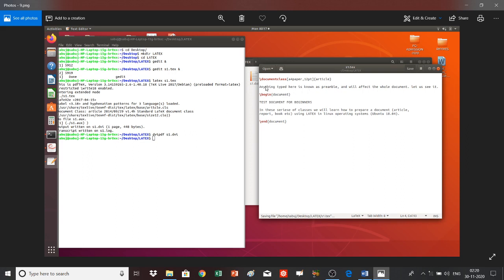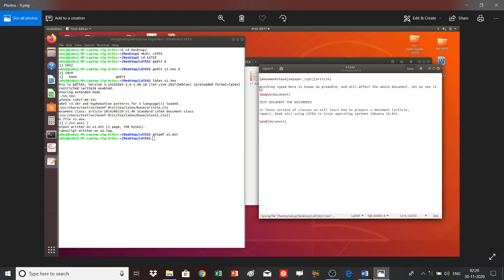Okay, and as you see here, I have written that anything typed here is known as preamble, and obviously in that case you have to type a backslash.